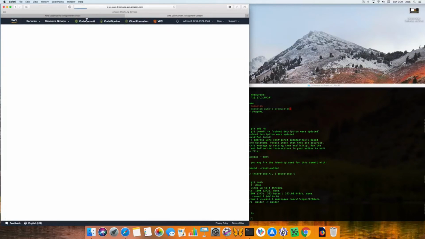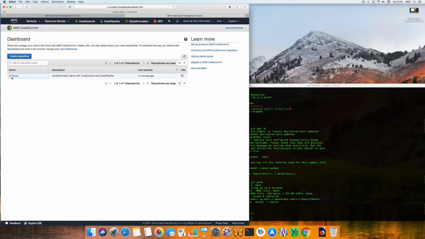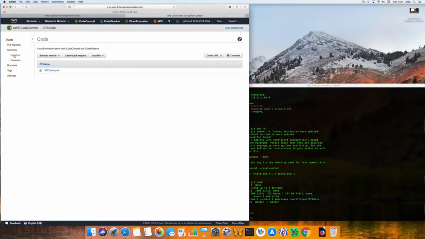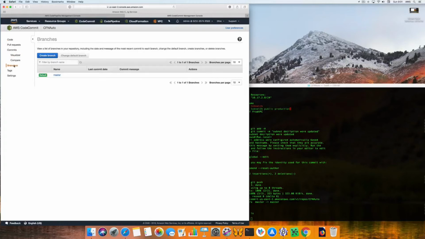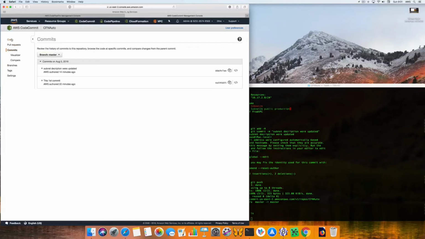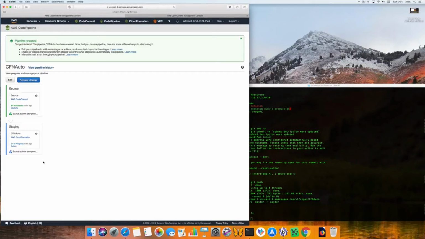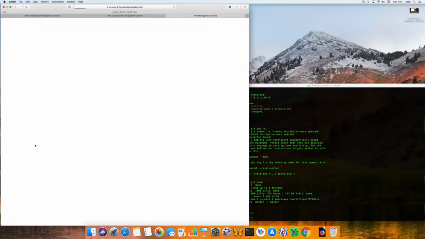Let's go back to the CodeCommit for a while. Yeah, still have one branch. And CloudFormation is running. Let's check it again.